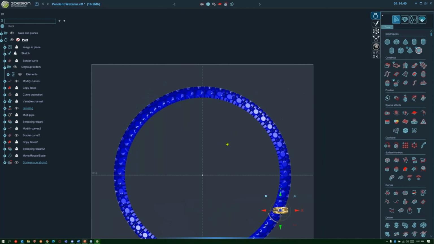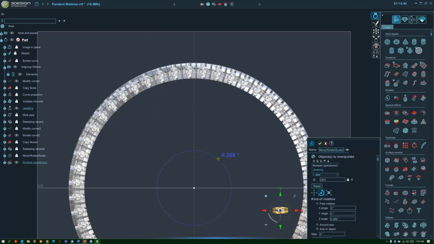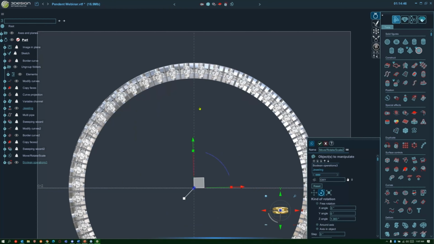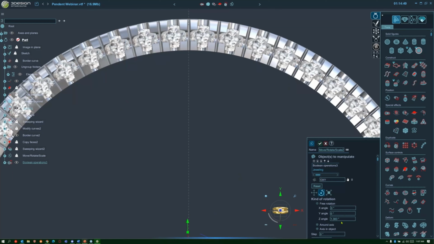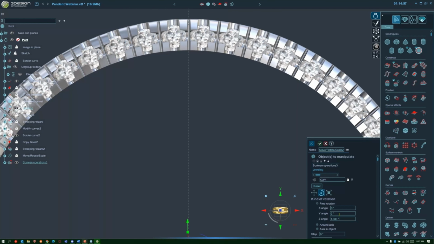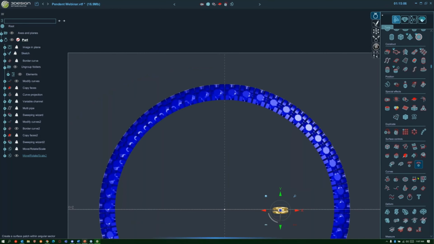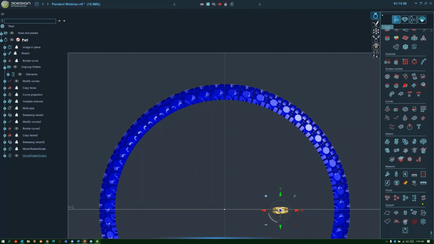So I'm just going to do it together, and I just add a move rotate scale to that and rotate it along the Z. And if you want to be a little more precise, use that mouse trick here by rolling your mouse wheel inside that Z angle. And just line that up to the center. That way my filigree will be lined up to the center line instead of off a little bit. And then we're going to do a filter by type.